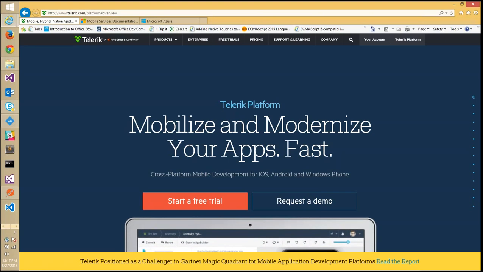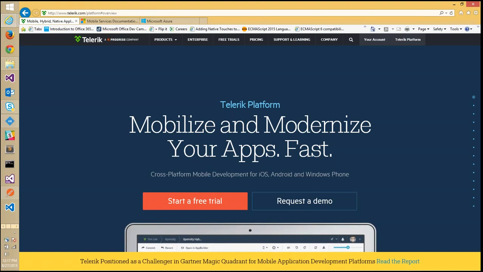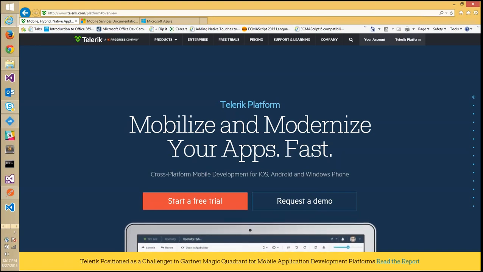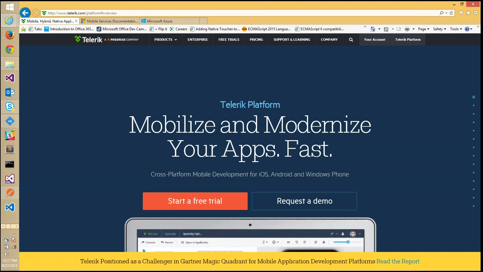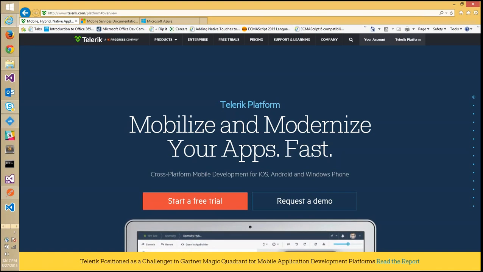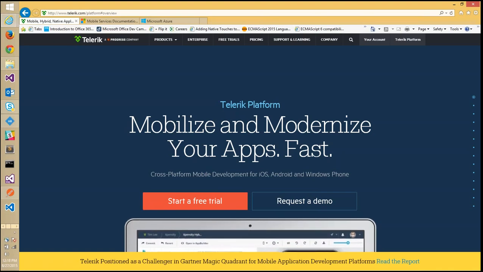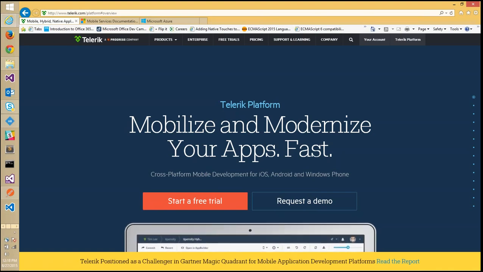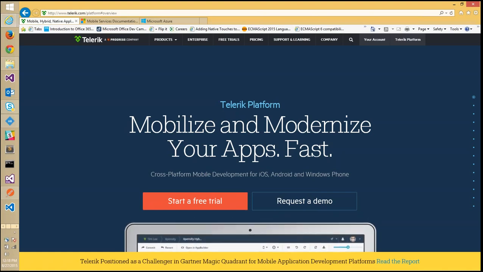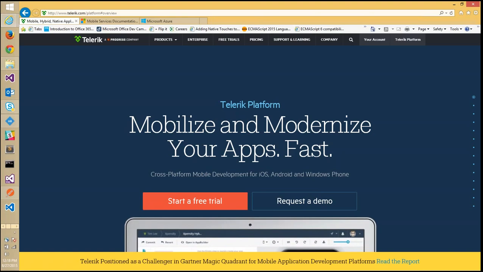So they have different things, but with the Telerik platform, it's mostly catered towards mobile. You don't want to use Azure for complete mobility. You can actually take a look at the Telerik platform if you're interested. So what we give you is we start from prototyping to application building, and we also have our own backend. It's known as Telerik Backend.